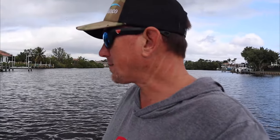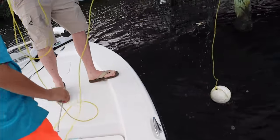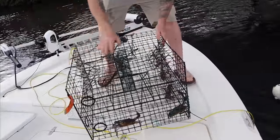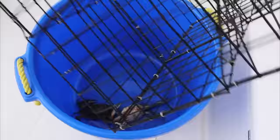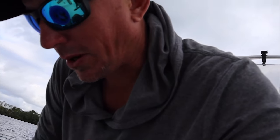All right y'all, we're here to pull the traps — it's the next day, we let all of them sit for 24 hours. We've got John from Maryland, Jake, and my mom. Here they come — oh yeah! He's not going to bite you? No, I've been doing this for a long time, commercial crabbing. One of the reasons I wanted to do this with John here is he's a commercial crabber up in Maryland, so I wanted to let him see that Maryland's not the only place with blue crabs. Look at that big guy! We got four keepers out of the first pot and we've got 14 more pots to go.